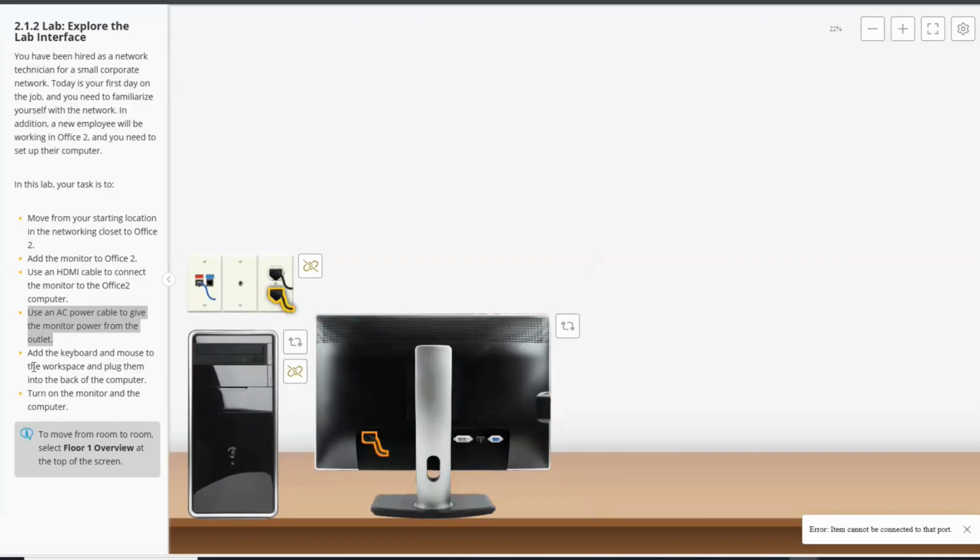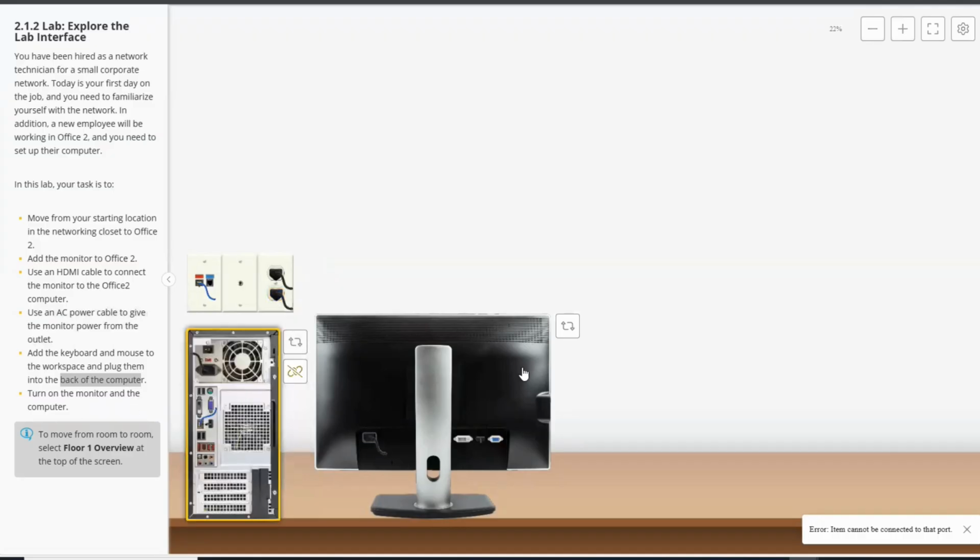Moving on to the next instruction, which says add the keyboard and mouse to the workspace and plug them into the back of the computer. That's something you have to be careful with, where you connect. If you try to connect to the monitor, the monitor doesn't have that space. So you have to make sure exactly where you need to put that. So we have to turn the computer around.